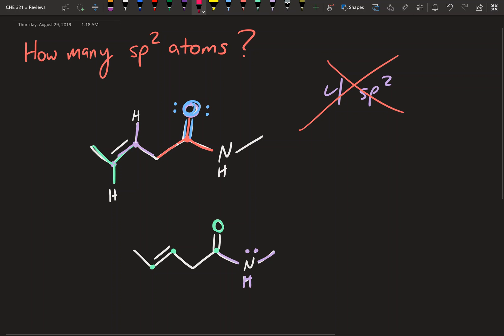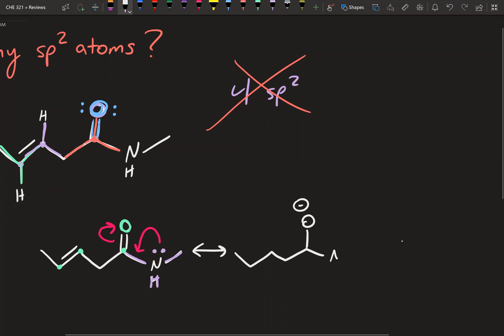It would be a good idea to pause this video again and try to draw the resonance structure on your own. That way it just gives you a little bit more practice with curved arrows and resonance and formal charge. I'm just going to start it over here. You can bring that lone pair down and kick that double bond up to that oxygen. And so we would have this structure.